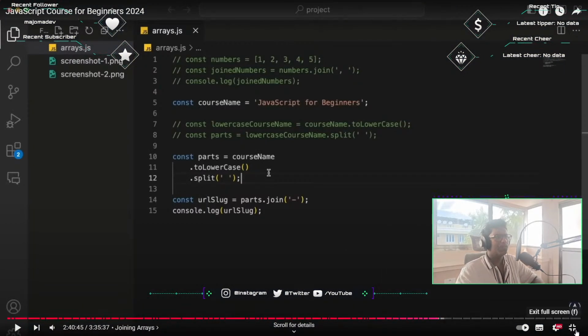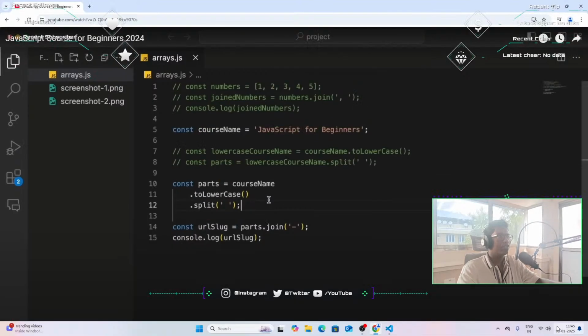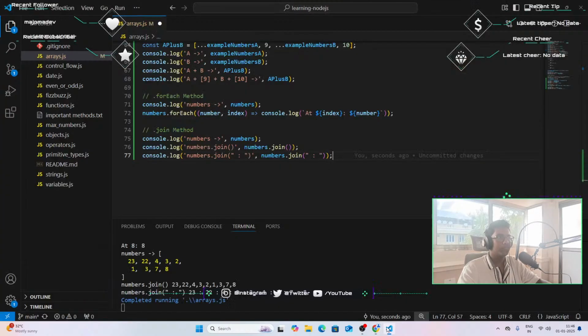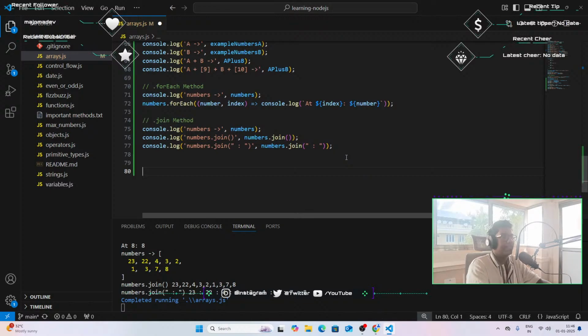We'll just put it in the array.js file itself. So we need to utilize lowercase and split, and then form a URL. Okay, let's just copy the same thing. So all right, let's just implement that.